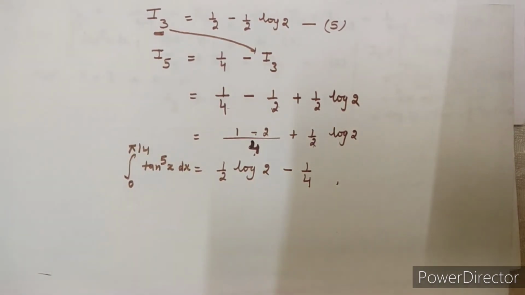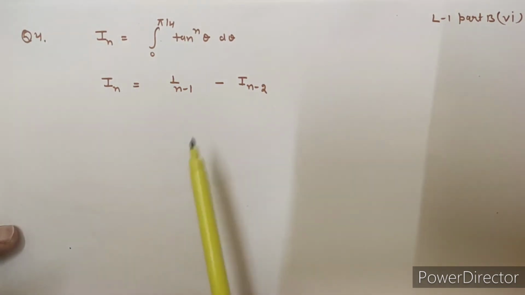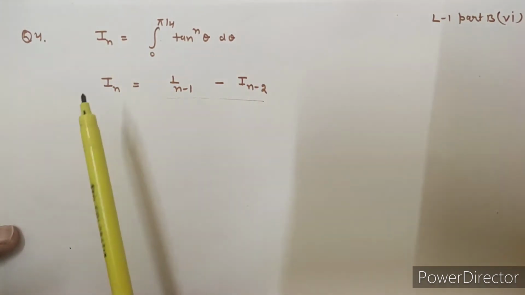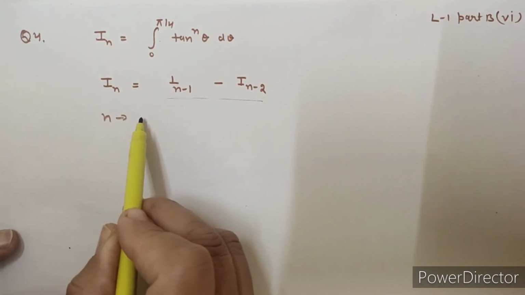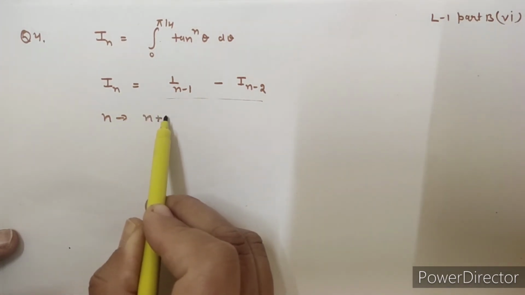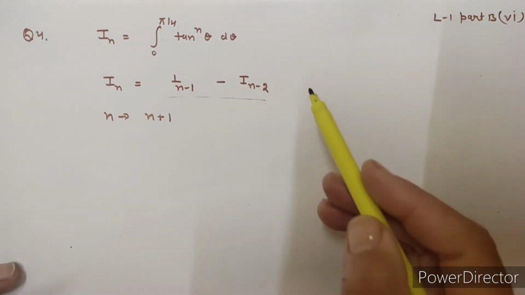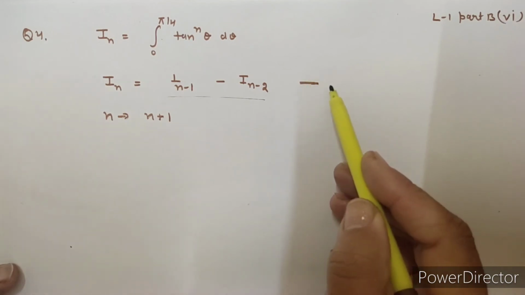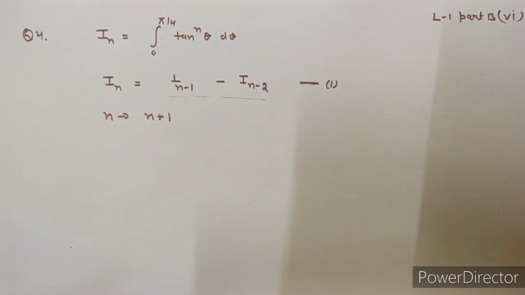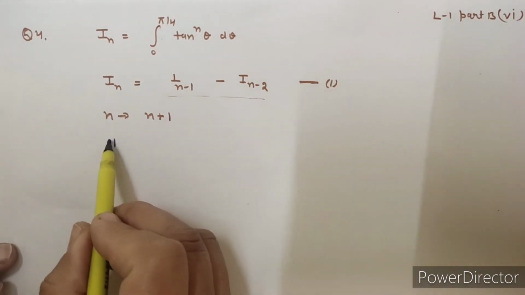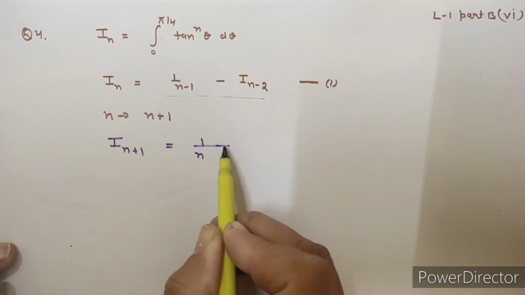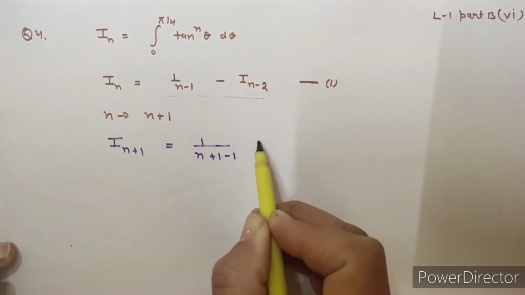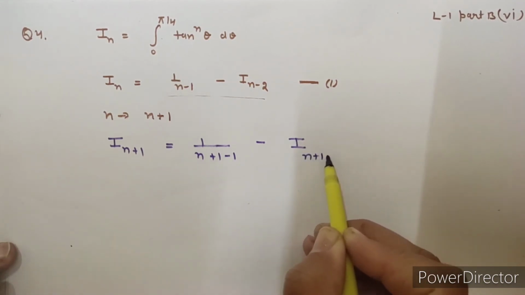Okay. Now next question. Now for solving question 4, I will first find this expression as in question number 3. In this question, now change n to n plus 1, I need n plus 1 here. So I am changing n to n plus 1. Suppose this is, for this question, one equation. So when you change n to n plus 1, equation 1 given to you gives: n plus 1 is equal to, this is 1 over n plus 1 minus 1, and this is integral I n plus 1 minus of 2.